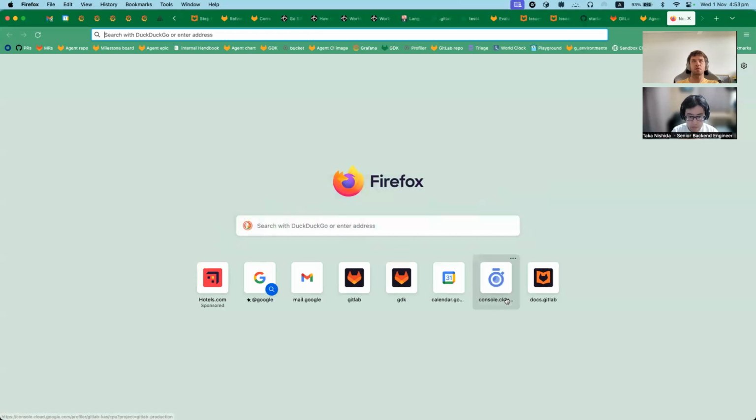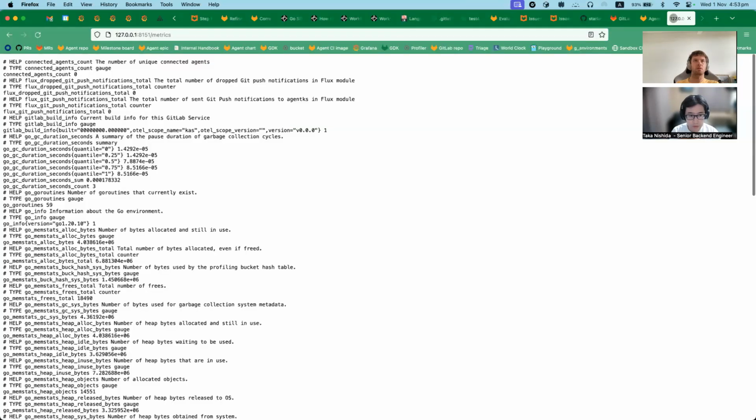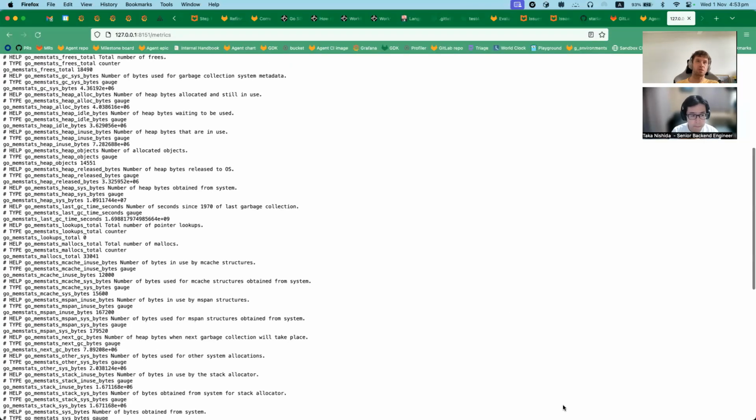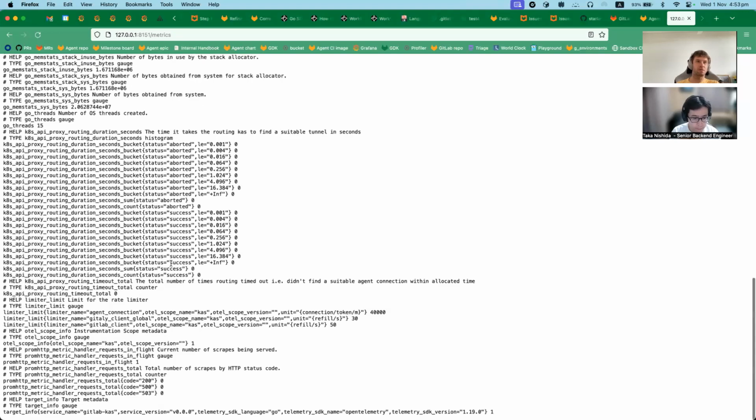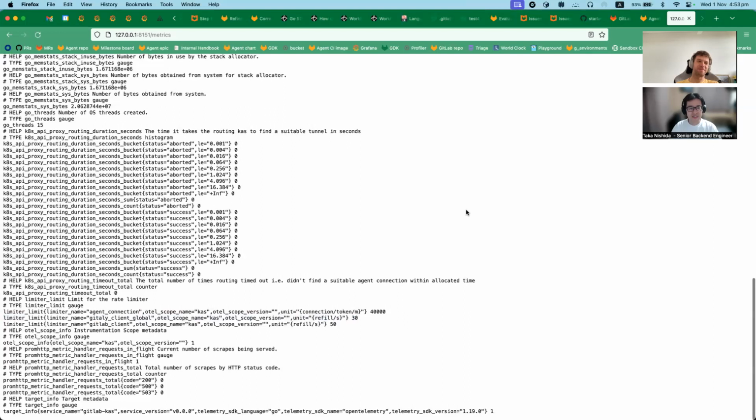These are the metrics. So this is my metrics, and this is some metrics that come from OpenTelemetry. So that's how you test it, basically.